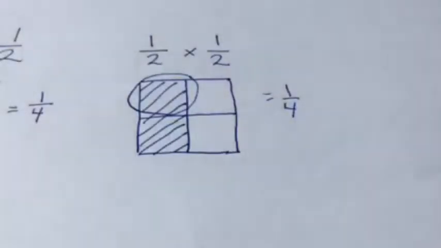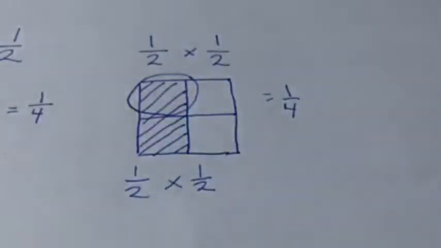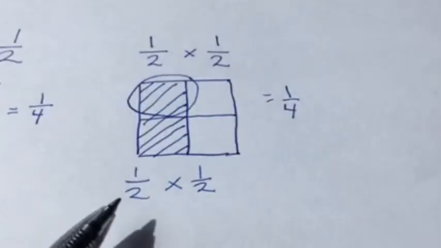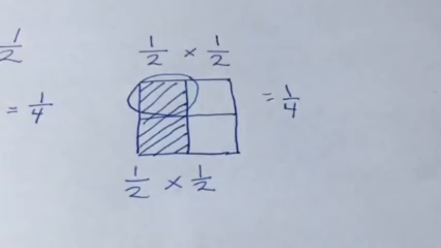So really what you're doing when you're multiplying fractions by fractions is you're basically dividing your original fraction by the second fraction. I'll also show you how to do the standard algorithm, so I'm going to rewrite the problem. 1/2 times 1/2. And unlike adding and subtracting where you need a common denominator, you don't here, although we do happen to have the same denominator of 2 in both of these fractions. But I'm going to go ahead and multiply straight across.